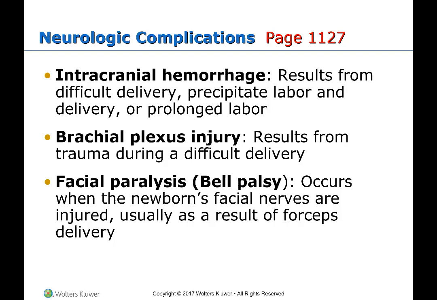It can also be caused sometimes by life support, I shouldn't say life support, it's actually usually a ventilator for a newborn, which can cause the pressure and have the same thing, the hemorrhage. So they're saying that this is a dangerous birth injury, the hemorrhage, for preterm newborns of less than 32 weeks gestation. So what are some other reasons that a baby would have bleeding into the brain?